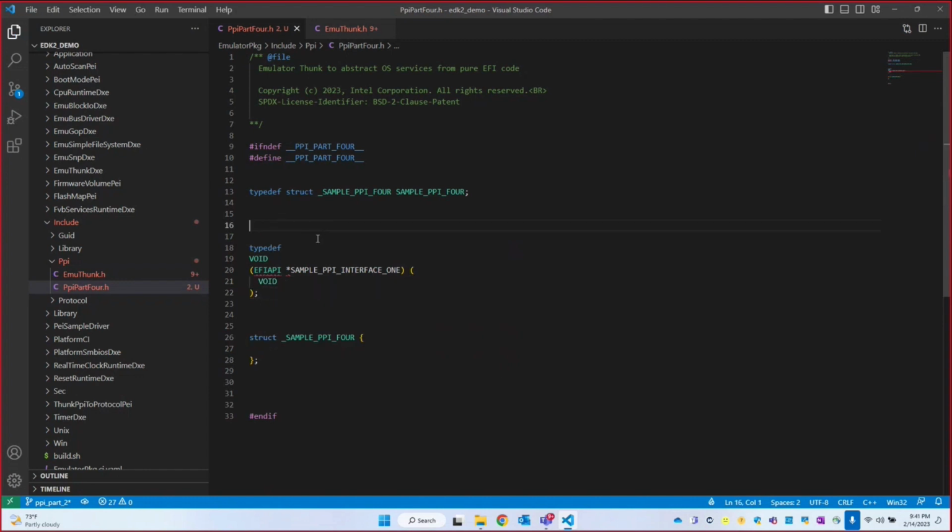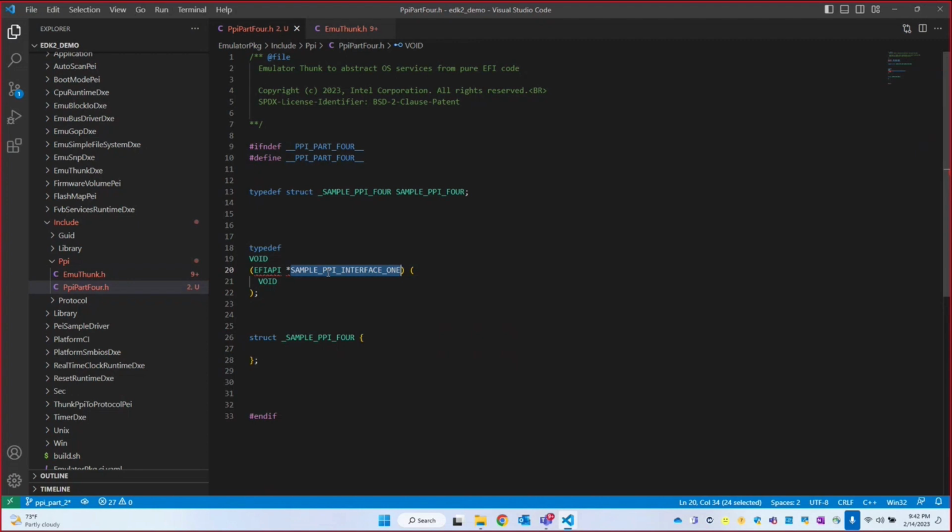Okay, so what I did here is I'm defining a function type which is going to return void, meaning nothing. And here I'm mentioning EFIAPI just to maintain the compatibility between the GCC and the Microsoft compiler. If you're sure that you're going to use your driver only with the Microsoft compiler, then you are free to remove this. Okay, and then this is going to be your interface declaration.